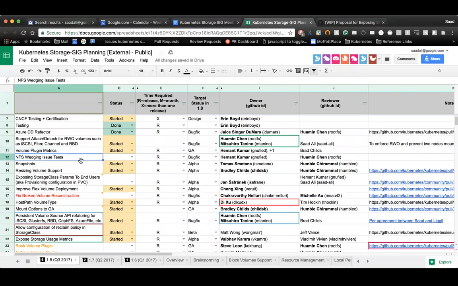Okay. Next up, NFS wedging issue, which we decided we're not moving forward with for this quarter. Snapshots. Tomas or Jing, do you guys want to give an update? There's been some updates to the external controller, to the proof of concept, and I have the proposal accepted to the external storage in Kubernetes incubator. Nice. So I would like to move it forward in the next weeks, hopefully. Does that still need to be tracked as part of the work that we're doing for 1.8 since it's external?